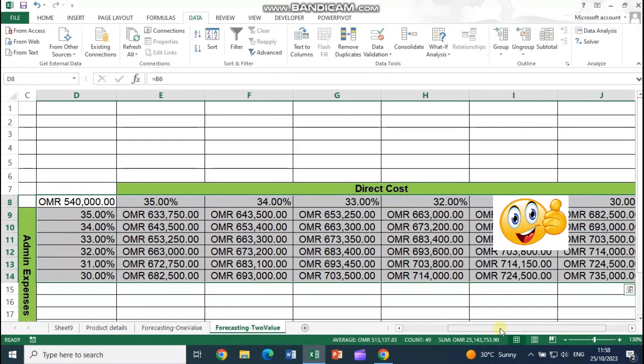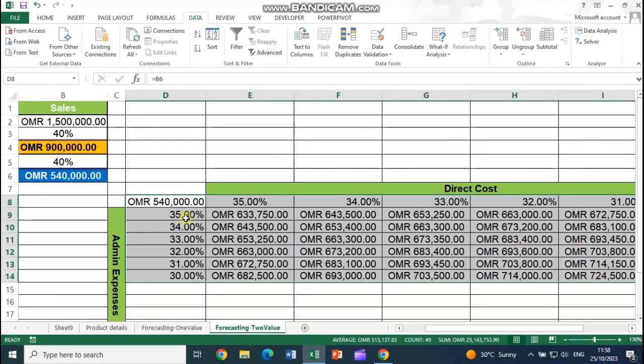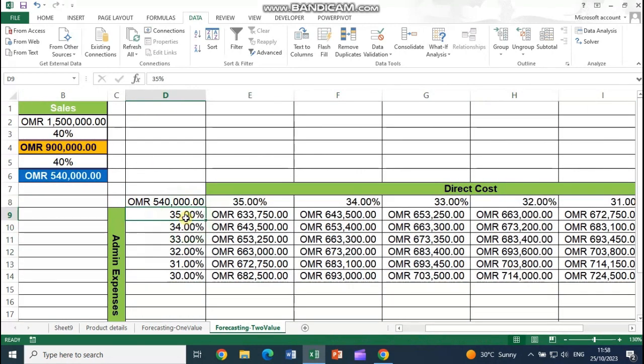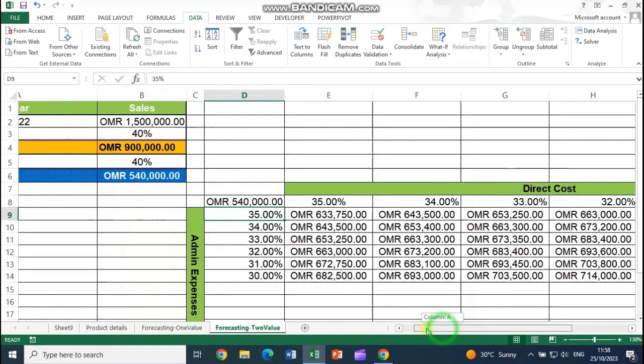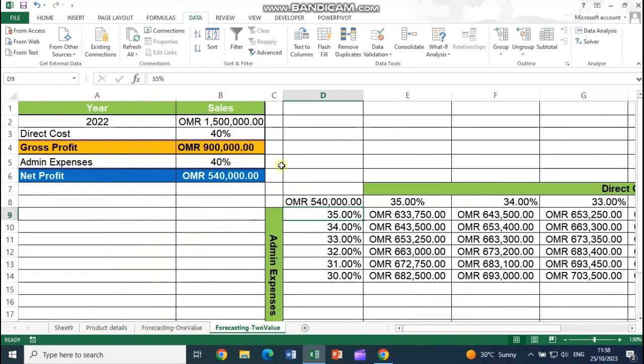We get our results straight away. We can see that based on our projections, the various projected information we are looking for. So if we are saying that we will reduce our admin expenses from 40 to 35 and the direct cost from 40 to 35, the net profit would reach this level.